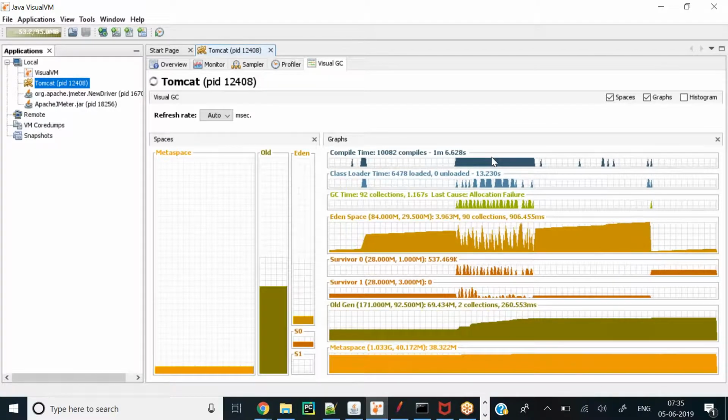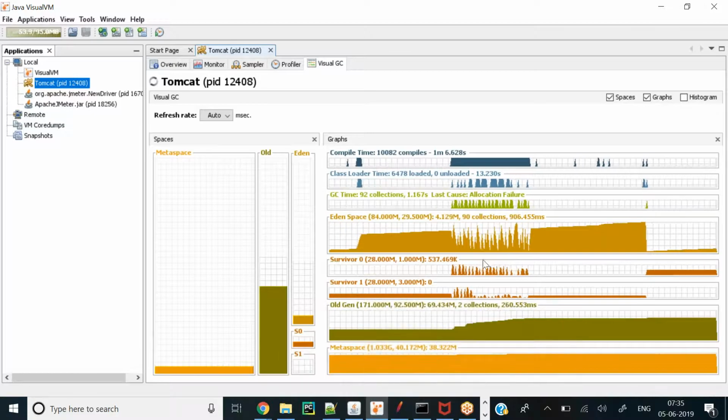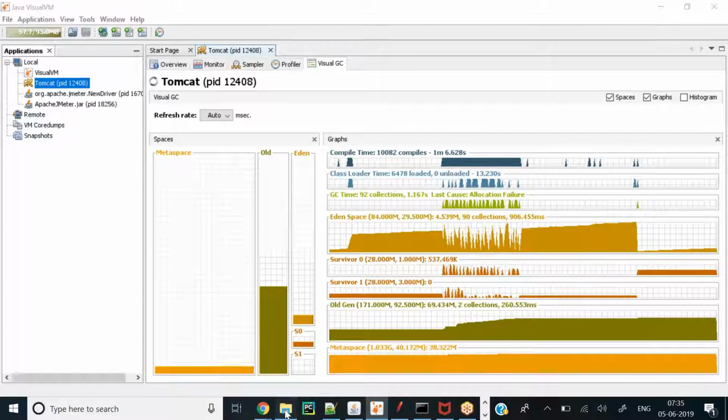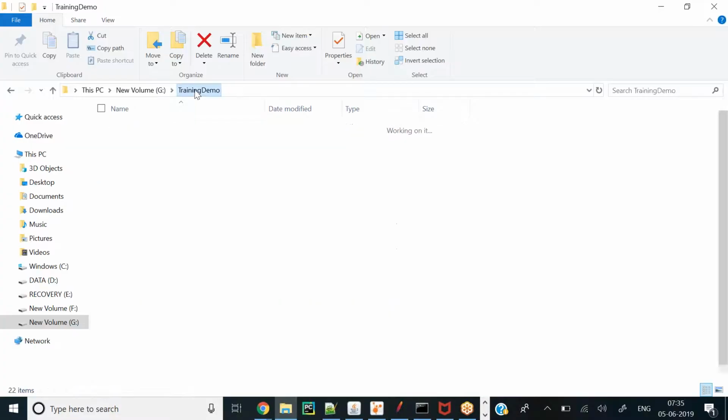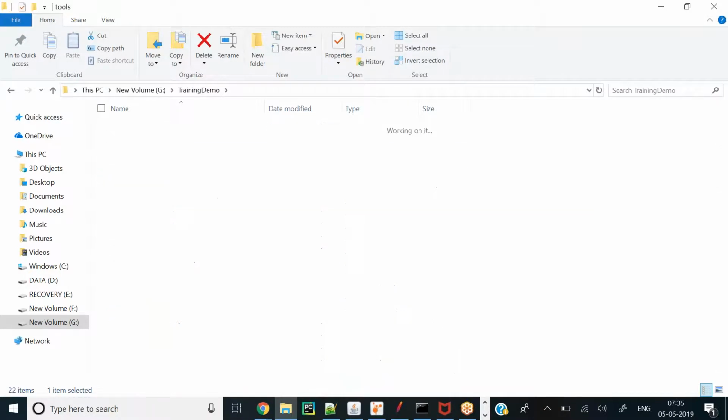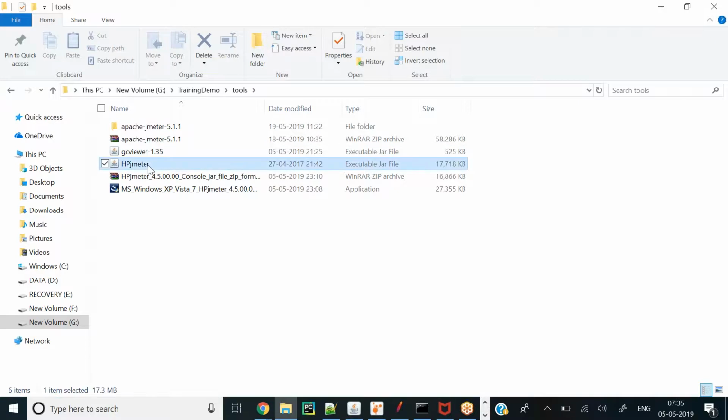Okay, so now let's go to the other tool which we can use to identify what the actual basic reason was, whether the object creation rate or the heap space. We have already discussed these tools like GC Viewer and HPJmeter, right? So let me just start HPJmeter.